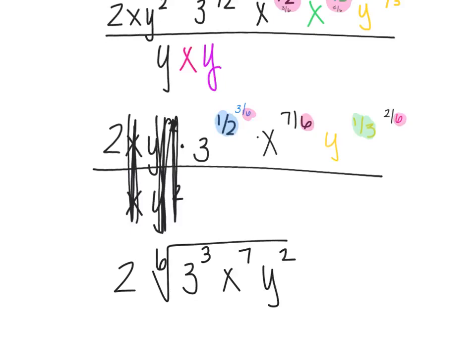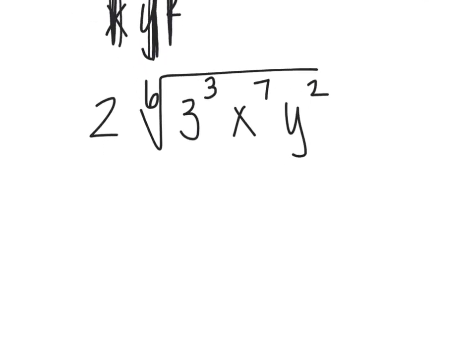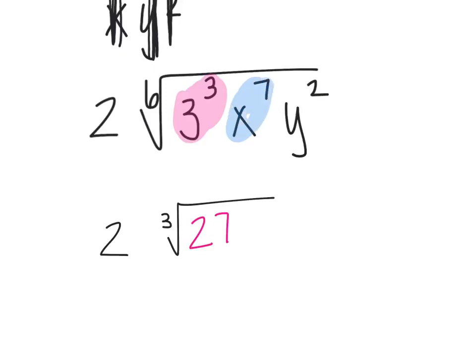Okay, we're getting better. And we're almost done. I know you're like, this problem has taken forever. I acknowledge this. I'm not going to say it's been a short problem, but we are almost done. And there's a little bit more we can do, not a whole lot. The first thing we can do is figure out what the cube root of 3 to the 3rd power is. That's easy. That's 27. And then I have this x to the 7th. I can simplify that because if I divide 7 by 6, I get 1 with 1 left over, so that means I'm going to have an x outside and an x inside. And then y squared, because I can't really do anything with that.